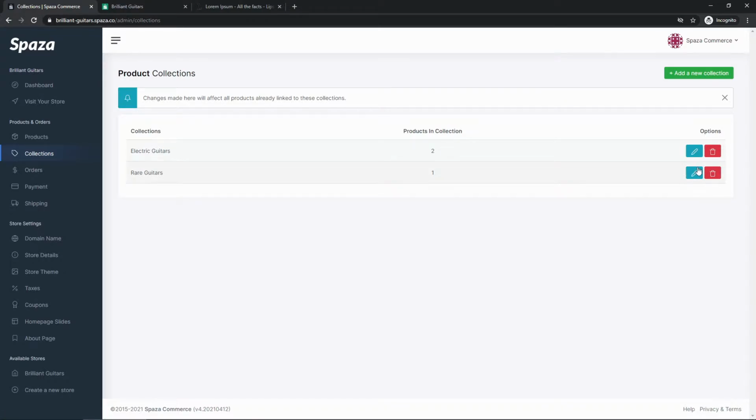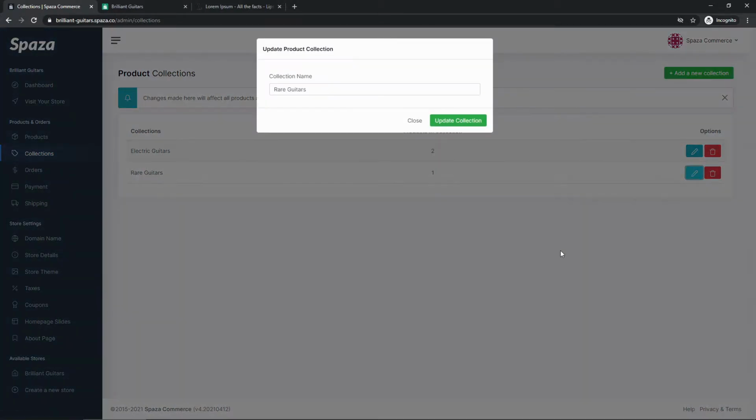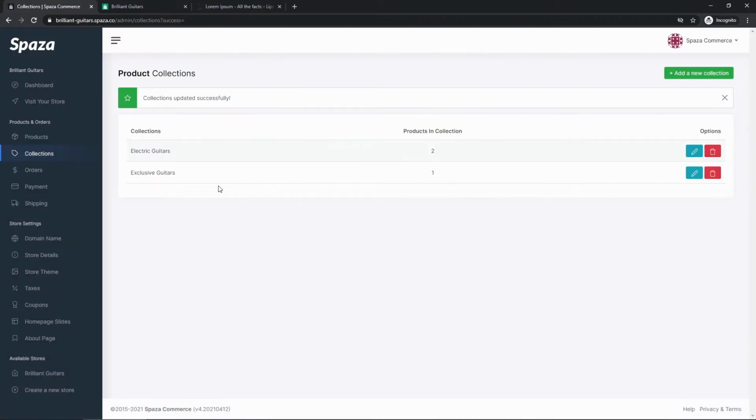I would then just simply click on this pencil icon, this edit icon button under the rare guitars collection. That will then bring up a modal that I can then use to change the name. So I'm just going to change that to exclusive guitars, hit update, and then that will update my collection for me to exclusive guitars, and obviously the products linked to it are still there, which is actually really great.